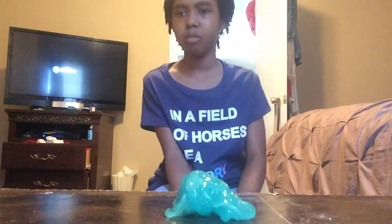Clear slime is my favorite. Even though the American Girl doll slime wasn't a clear slime, I still really liked it because, if you guys didn't know, that was my first slime that I made ever that no one wants to play with, because my brother always wants to play with my slime. So that was amazing.